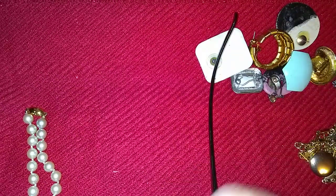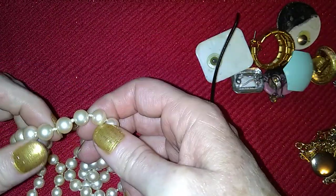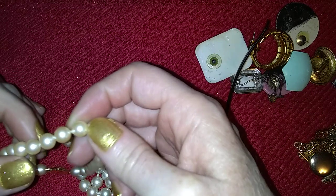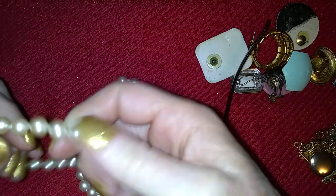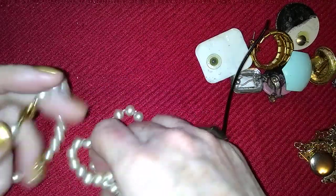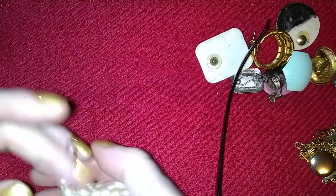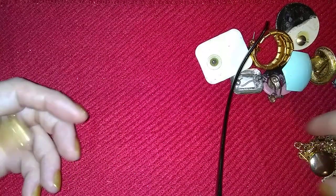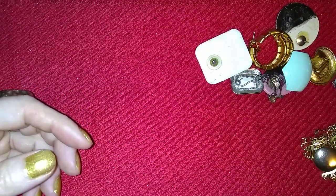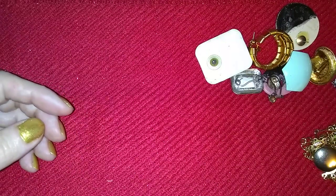And I'm talking into my hand so you can barely hear me, I'm sure. But these are lovely. These are knotted, and they're in great shape. And look at that. They're not the fakey ones. They're the real deal. I have so many pearls. I'm not even really collecting them, but I have a huge collection somehow. Let's leave this out so that we can use it again if we need to.